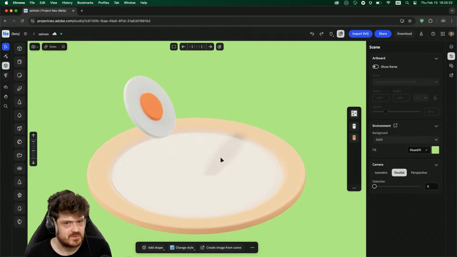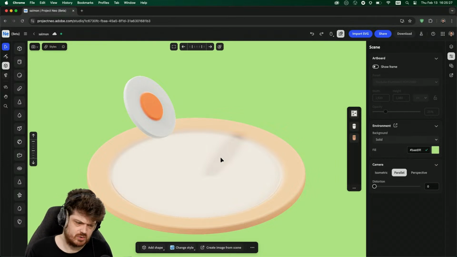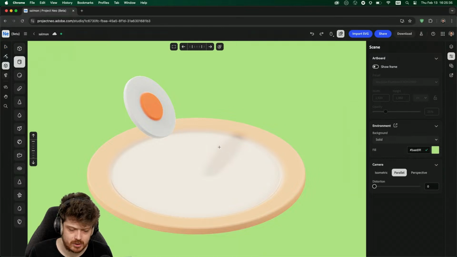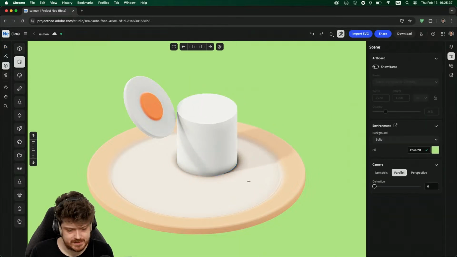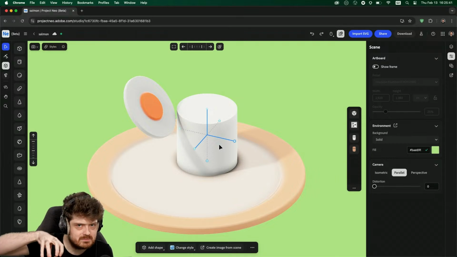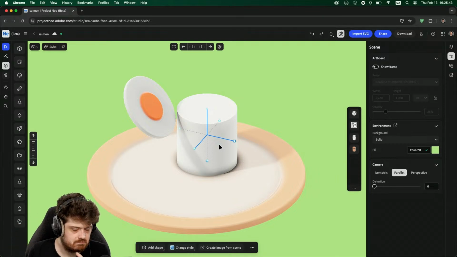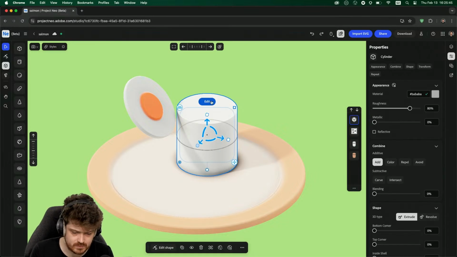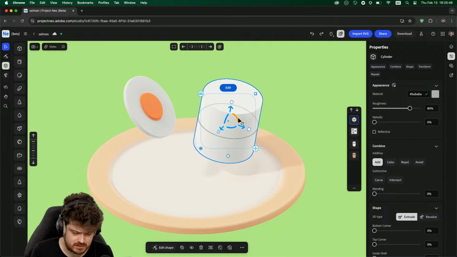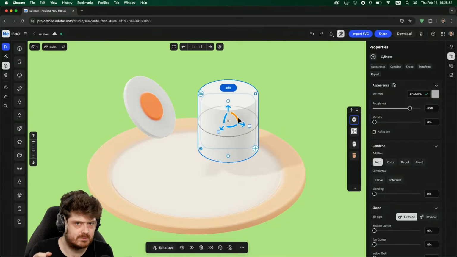So coffee usually comes in a mug, I would say, and mugs are usually round and they have a handle and they should probably have some liquid inside. So once again, cylinder is probably our best friend. This already looks mug shaped to me. Now we just need to carve out the center and add a handle. Easy. So, I'm going to move that up because we also want to have it. Okay, I'm going to rotate that later once we have it all in the group.